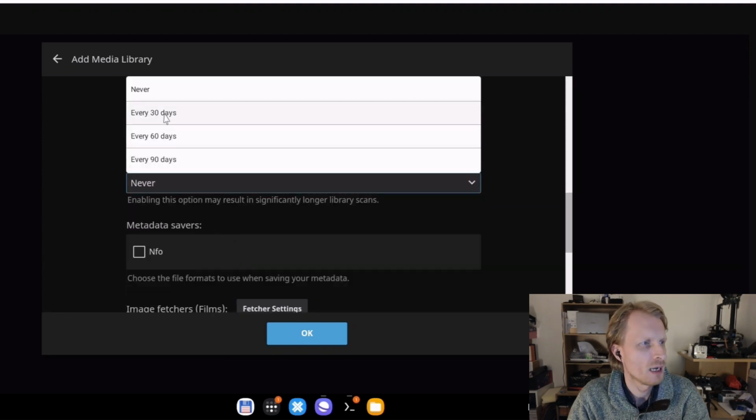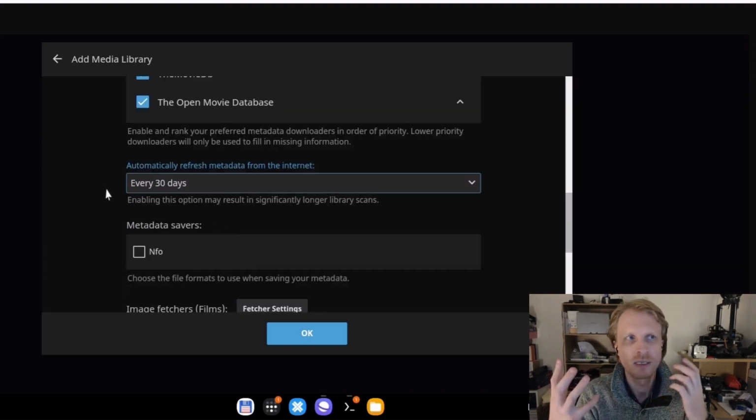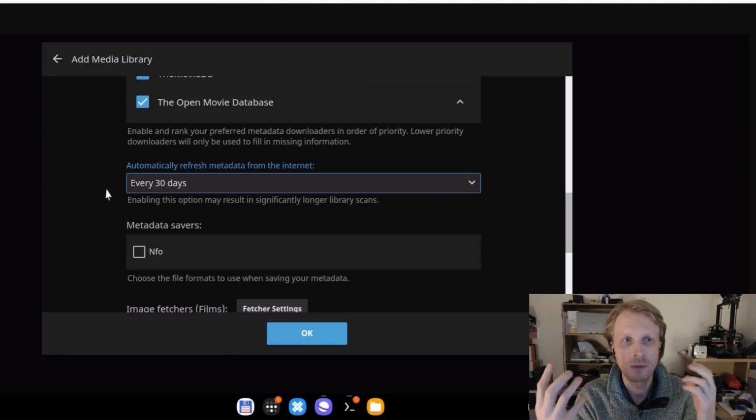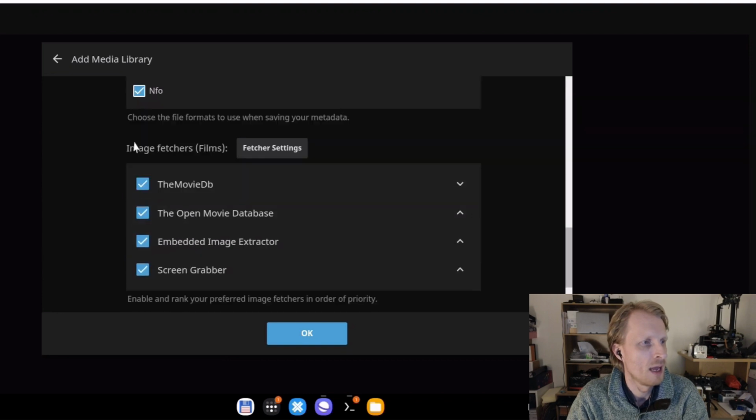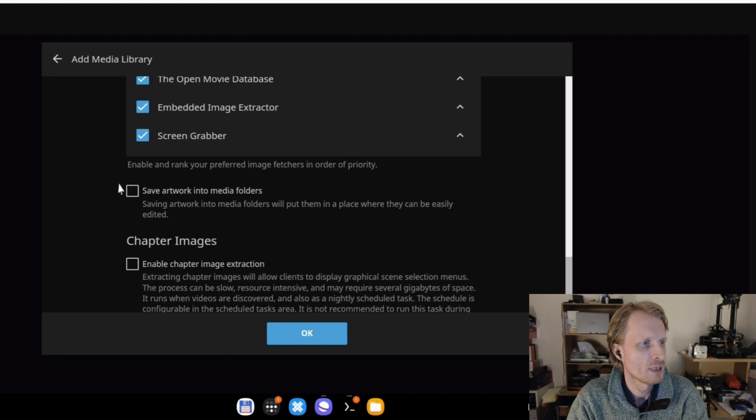Automatic refresh metadata. I'm going to say 30 days, just in case the movie receives an update to the description or an update to the pictures of the actors, etc. I like that to be updated every 30 days. Metadata saver, NFO. I'm going to say yes, fine by me. Then image fetching is going to be from these four sources. Yes, that's fine. So if it's not going to find the image in the first, it's going to go to the next one, next one, next one. So scroll down a bit.